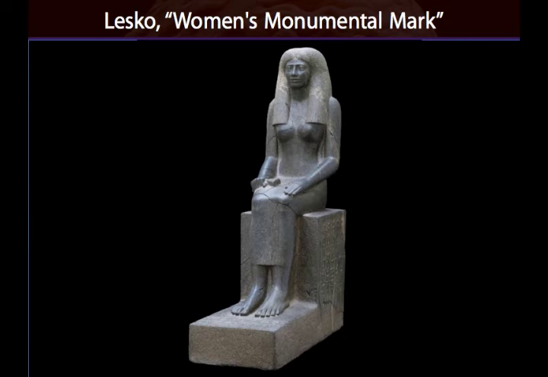The monumental marker article is also interesting because we're accustomed to seeing Egyptian monuments in terms of the ruling family, in terms of pharaohs and so forth. But as this article points out, there is a great deal of appearance of ordinary women and ordinary men in Egyptian monuments. Even monuments that feature pharaohs will show ordinary Egyptians, smaller, in the conduct of their ordinary lives, or in the bringing of tribute, or in fulfilling the desires of the pharaoh, whatever.